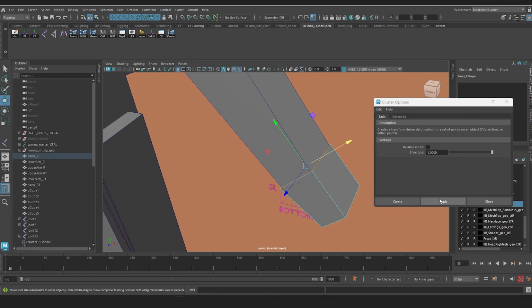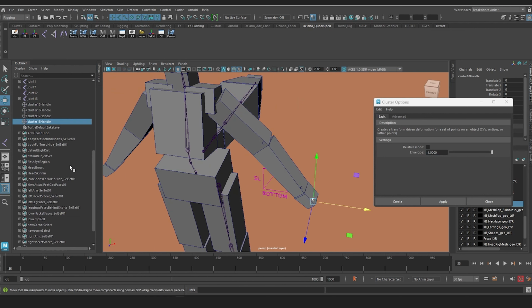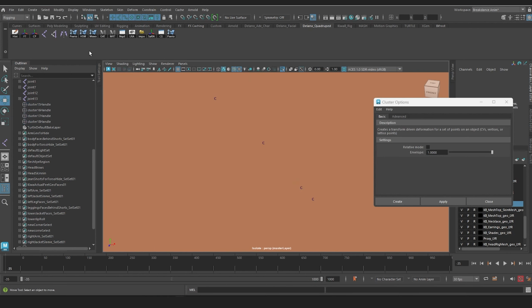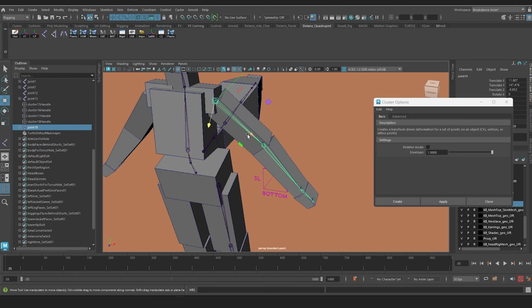Select that face, apply. Select the face at the end, apply. And then what I'm going to do is just take all these clusters, isolate them, and snap a joint chain to them with V. So it allows me to get a joint chain free of rotation values.